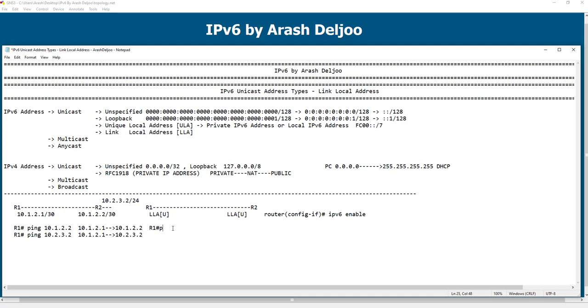Because of that, you can use ping again and send traffic to the link local address of router 2 in this subnet, and you can't use the link local address to send traffic outside of this link. This is so important. You can only use the link local address in the link. Okay, link local means only available in the link.